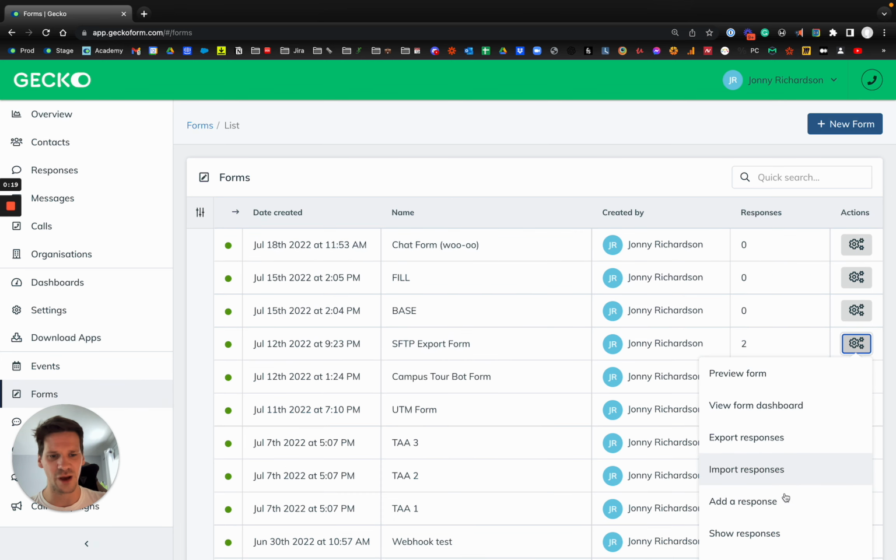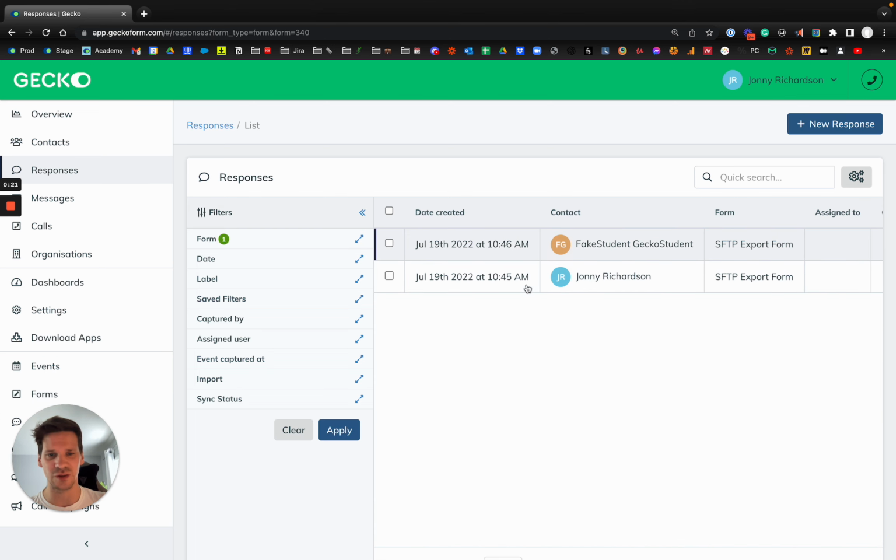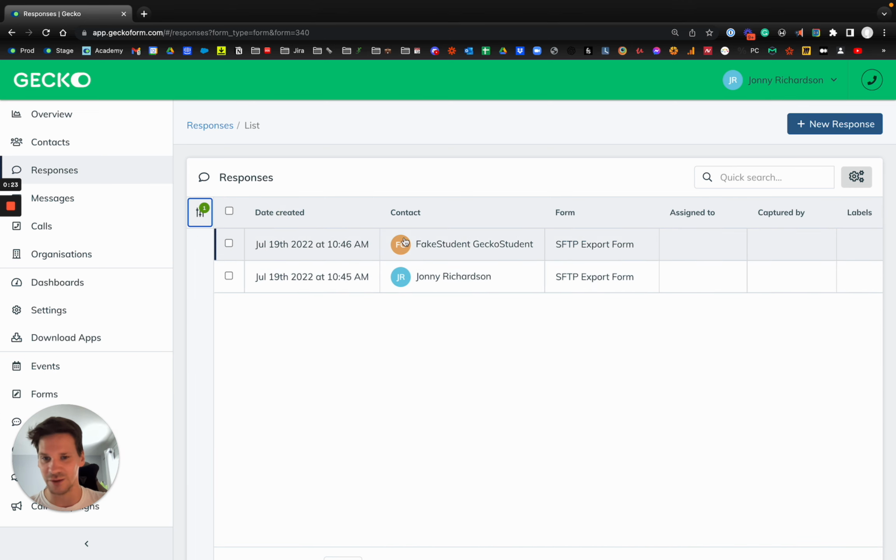I have a form. I have had 2 students submit responses to this. Spoiler, that was me just now. It also gives you the date and the time that this was recorded at right here. And what we want to do is push over this information to our CSVs, so we can have this lovely rich data in our CRM in the shortest time possible. How can we do this?